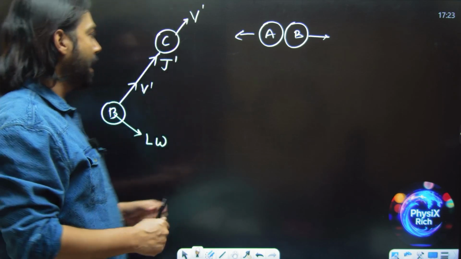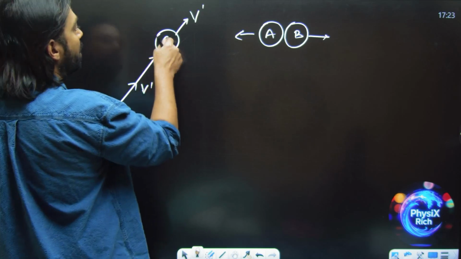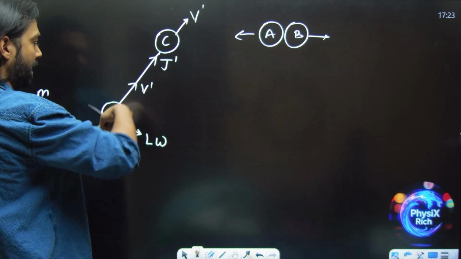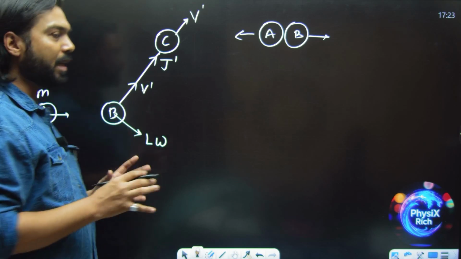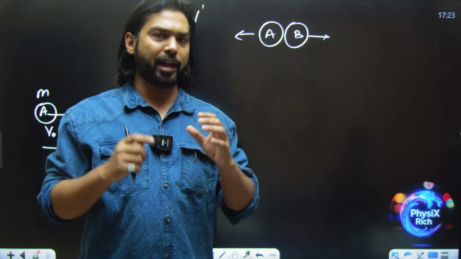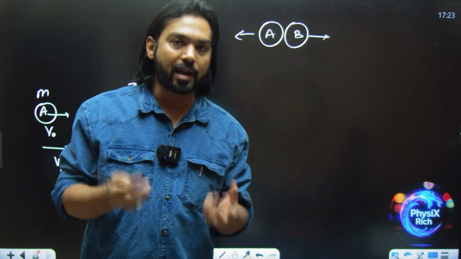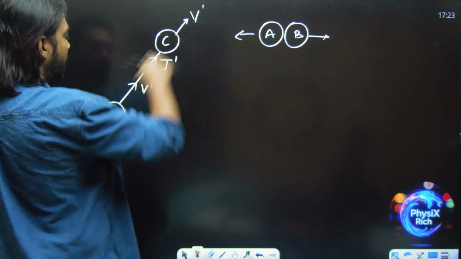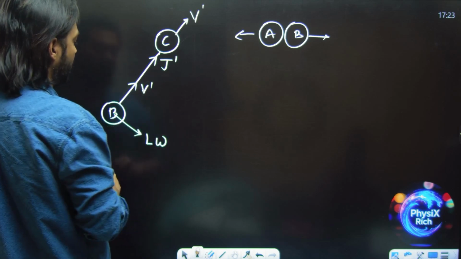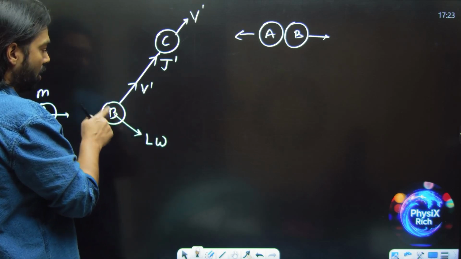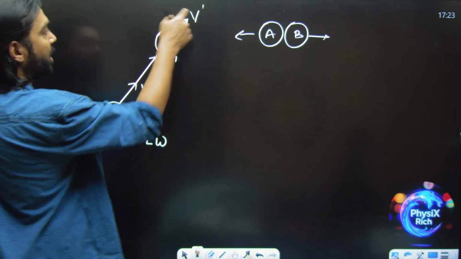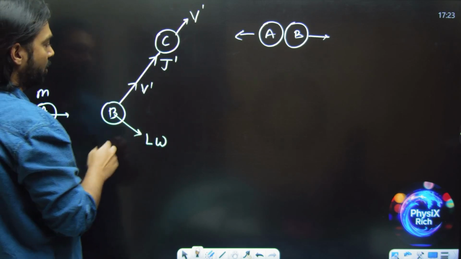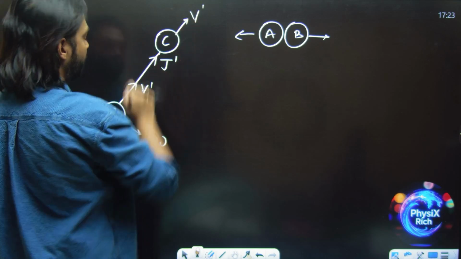Correct? And because this mass will be getting an impulse along this direction, this mass B will also get an impulse in this direction. But you see guys, we can understand with the help of basic rigid body kinematics that if B and C are connected to each other, then their velocities along their line joining must be the same, which is why the object B must be having the same velocity as object C along this rod. Okay, and we know that we have given it a value of V dash.